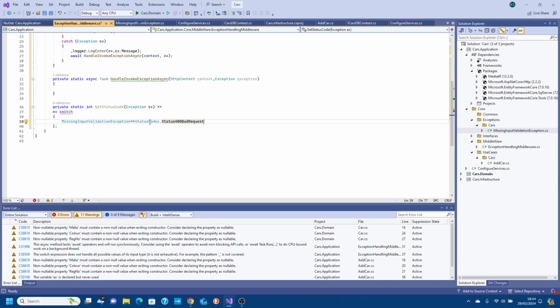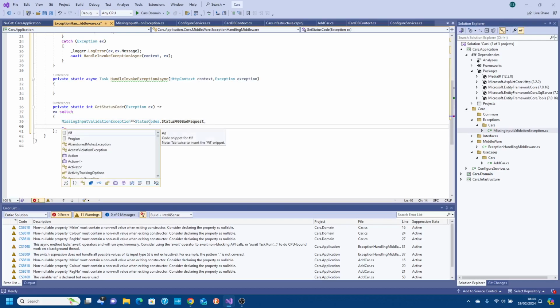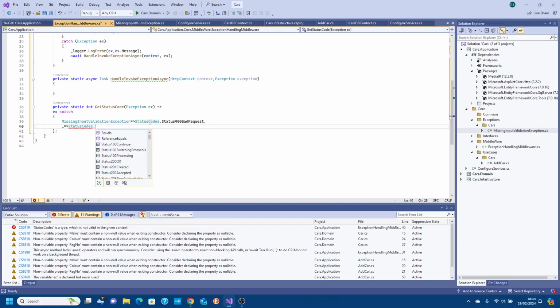And what do we want to do if it's some other exception? Well, we want to throw a 500 error. So StatusCodes dot Status, I'll go find 500 on here. There you go, internal server error.